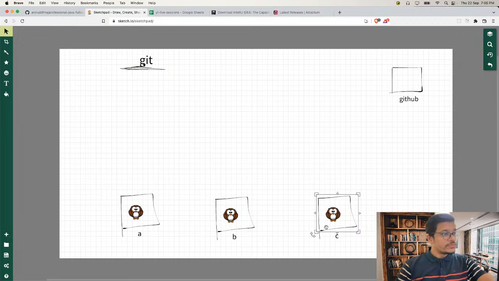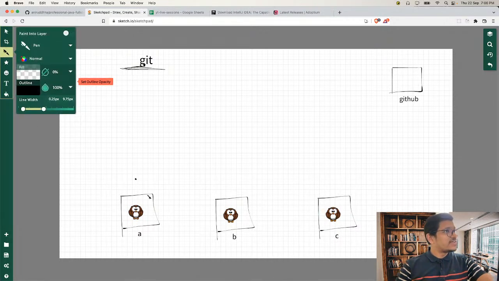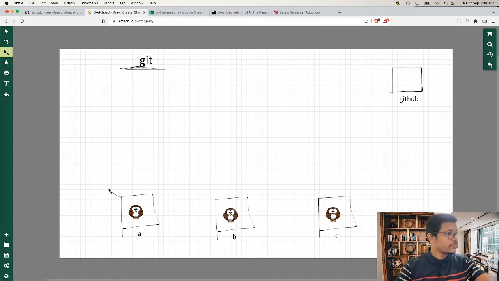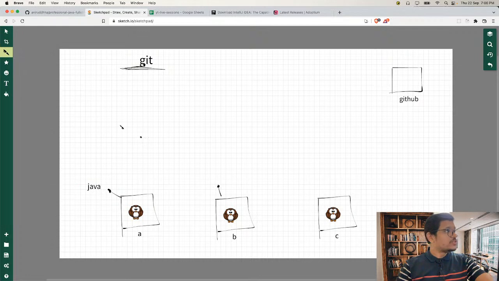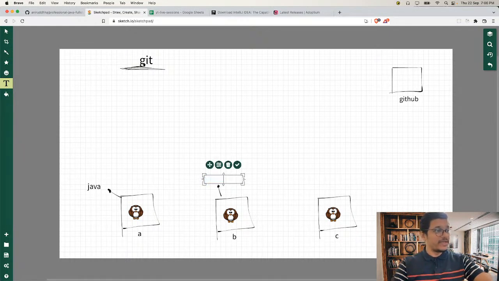Now consider that this developer A is very good at Java. Then this B is very good at UI. This B is very good at developing HTML pages, HTML5, CSS3 and JS, JavaScript.